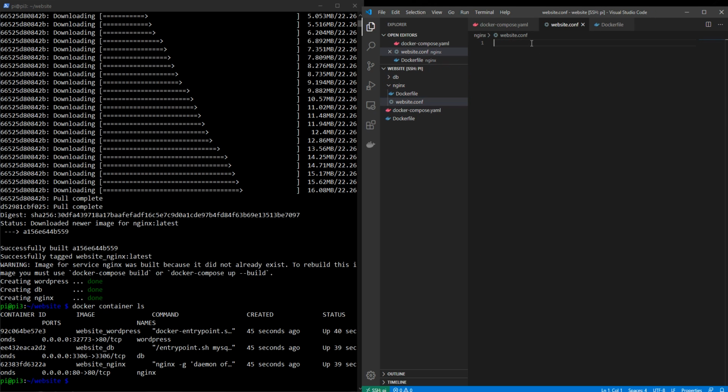And in here, we're going to add the following lines of code. Server, curly braces, listen 80. This means that it's going to be listening to port 80 from our router. Server name, you need to substitute in your domain name instead of mine here. So I'm going to type in singleentity.com, end with a semicolon, and then location /, because we don't want to forward to any particular folder or directory within our server. We're going to do instead a proxy pass, which is defined as follows, proxy_pass, and we're going to pass the traffic from port 80, if it matches the domain singleentity.com, to the following, http://wordpress, that's the name of our container, port 80.